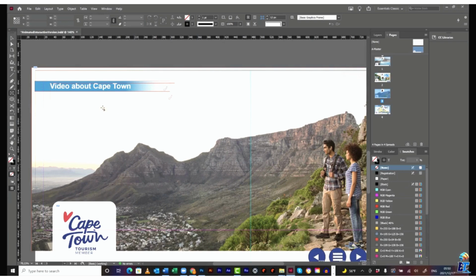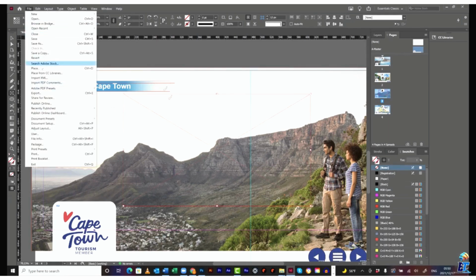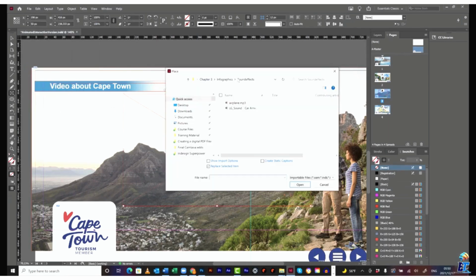Similar to the sound clip and similar to images, we place a video clip by creating a frame, similar to placing an image. And we go to File, Place, and you will find the video clip in the Creating Digital PDF folder under Chapter 3.